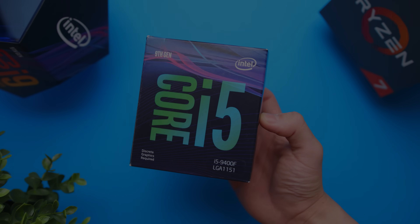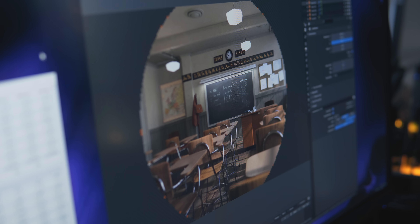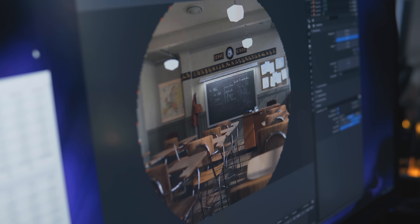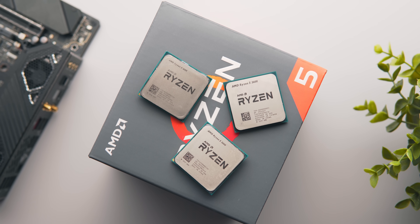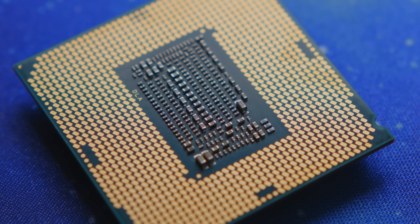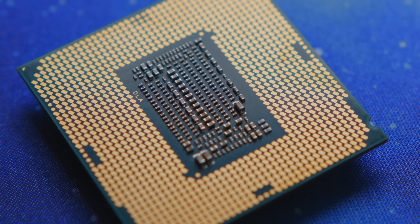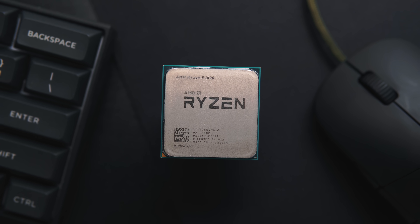Intel's biggest problem right now with their CPU configuration is the lack of hyper-threading for processors like the i3 and i5. This is one of the reasons AMD's Ryzen 5 3600 is so popular — 6 cores, 12 threads at a reasonable price with decent single-threaded performance, which is exactly what the mainstream market wants. Intel's 9th gen i5 only has 6 threads total, which is not ideal for multi-threading in production workloads and can also be a problem in some games. Lack of hyper-threading is truly killing the sales of their mainstream processors, where the Ryzen 5 3600 and 2600 have been some of the most popular CPUs.